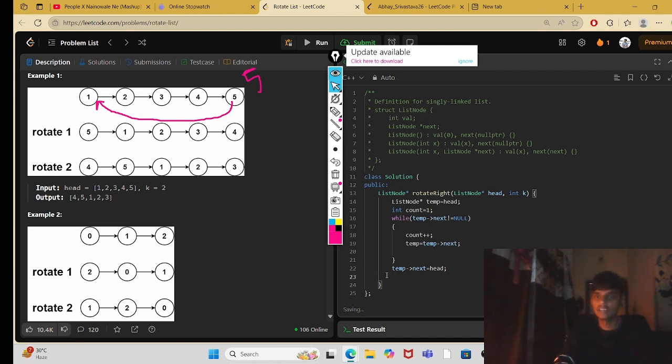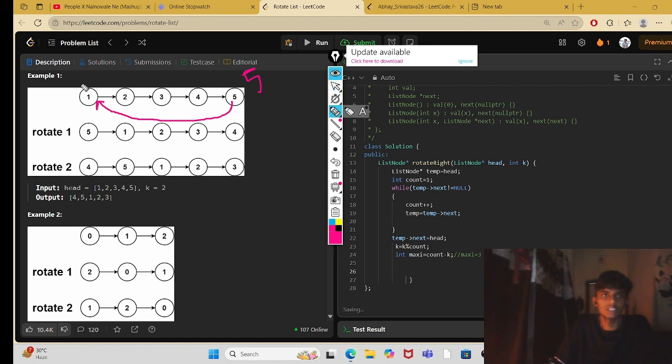The next step is, we have got the counter, and we know that k is equal to k modulus count, right? Let's say k is 2, count is 5. 2 modulus 5 is 2 only. So yeah, we will be creating a new length, maxi, which will be count minus k. What is count? Count is 5. What is k? K is 2. 5 minus 2 is 3. So our maxi is equal to 3, and we will be iterating until then.